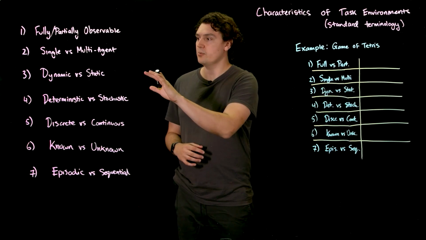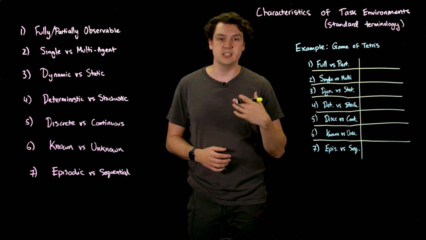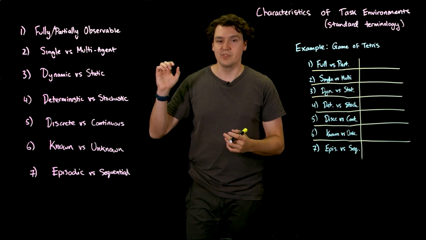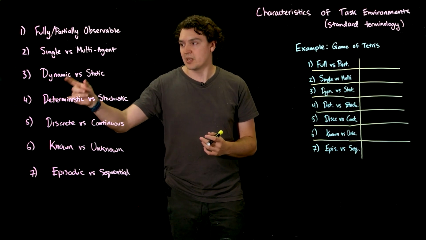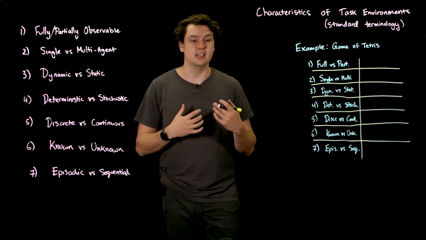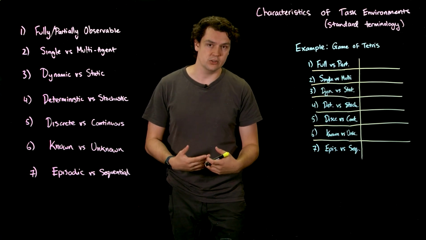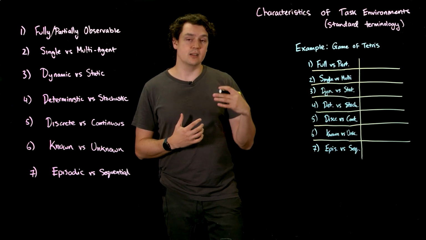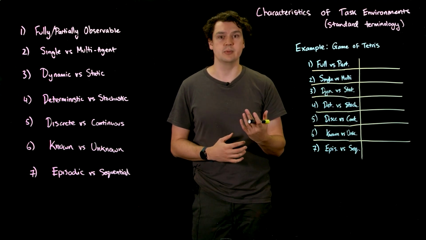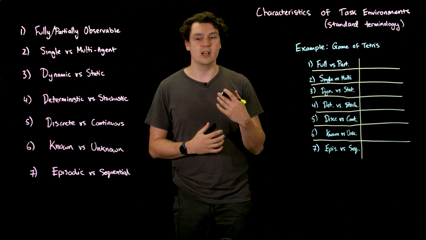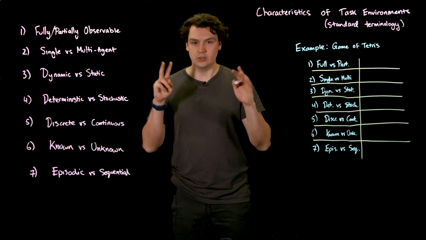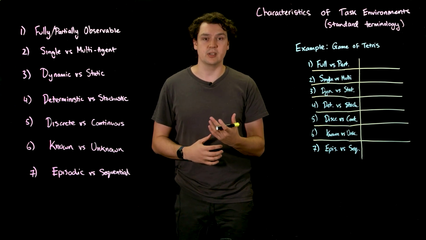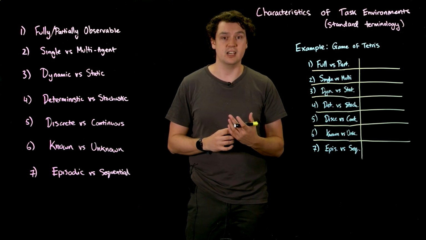Okay, so then we have whether an environment is dynamic or static. I kind of just used the word dynamic there when I was talking about the Koopa Troopers. Well, dynamic just means that things are changing in the world while I'm planning. So it's like moving obstacles, but it doesn't have to be that. It can be anything where essentially the environment is almost like online, but things can change. So dynamic problems are substantially harder than static.